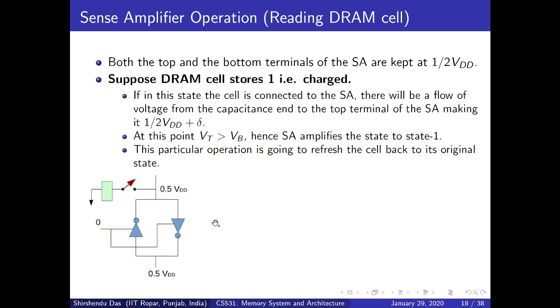So this is how we can read and write to a particular DRAM cell through this sense amplifier. But again, all these things take some time. Reading from a DRAM cell through a sense amplifier, or writing to a DRAM cell through a sense amplifier, takes some time. So all these timing constraints, what commands are required to read, what the procedure is to write, what the different events are that the DRAM device needs to perform to go for a read or a write, all these things will be explained in the next class.